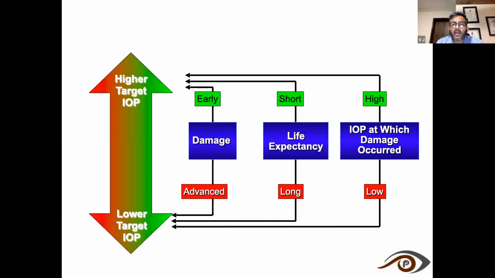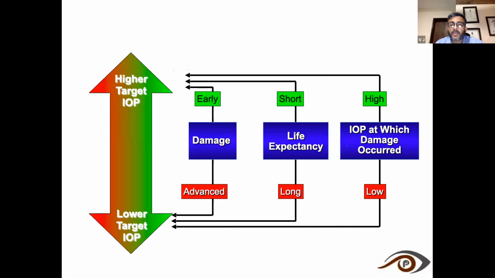So in case the IOP at diagnosis is high, then the target IOP that we set can be a little on the higher side. That means that his or her optic nerve has withstood severe intraocular pressure. Even if the target is set at a higher level, it can withstand some amount of damage. Whereas if it is a low intraocular pressure to begin with, that means the overall threshold of that particular patient's optic nerve head is low, and the target has to be set at a lower level.